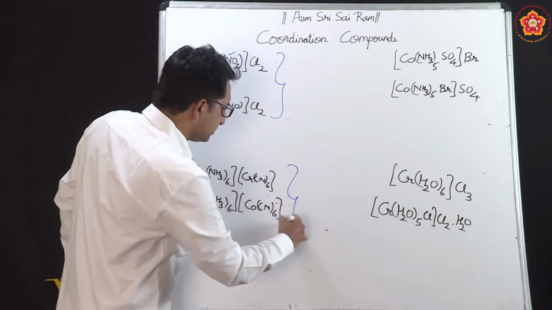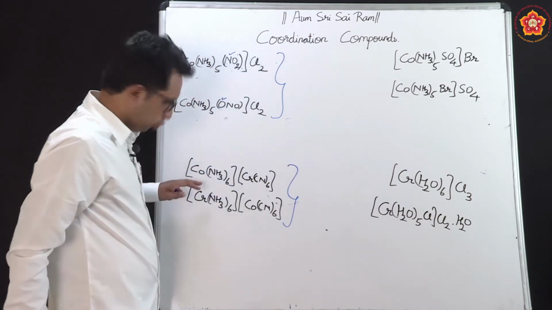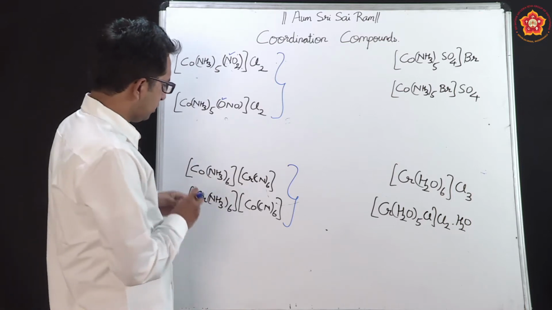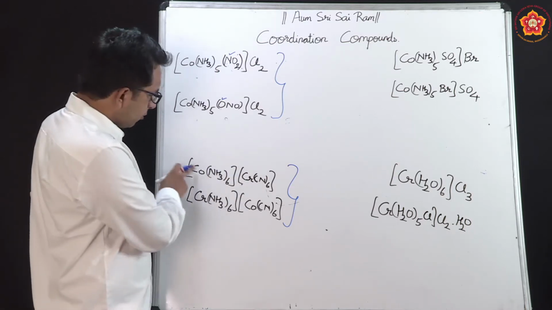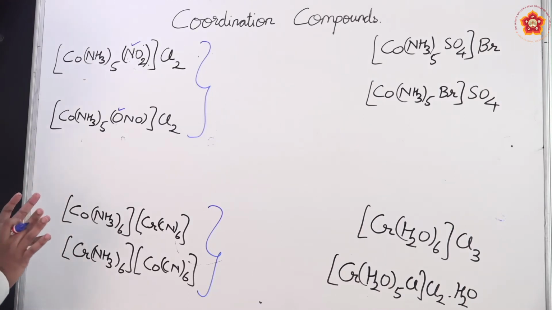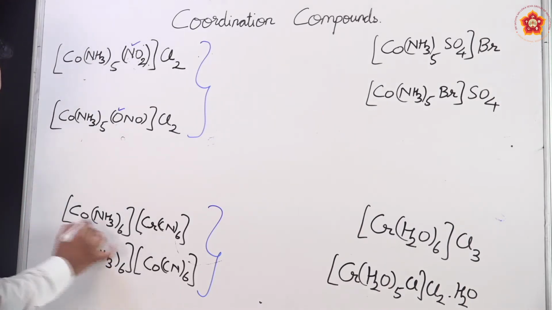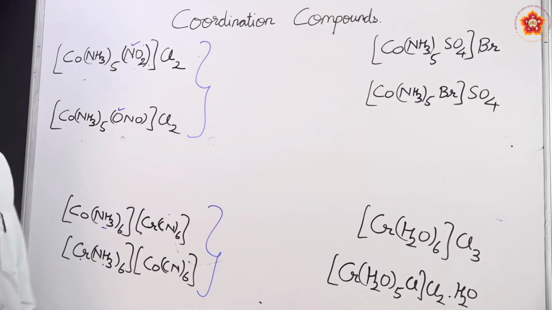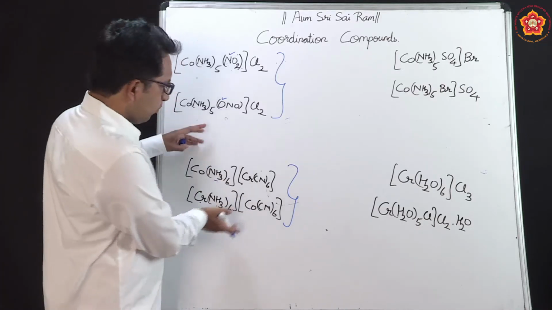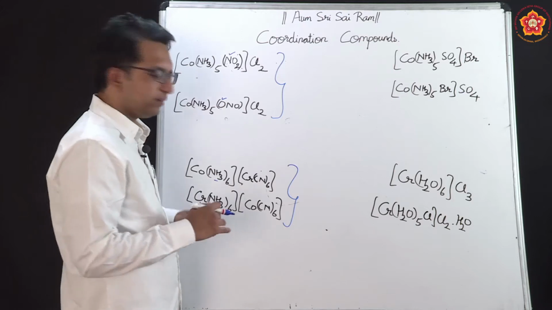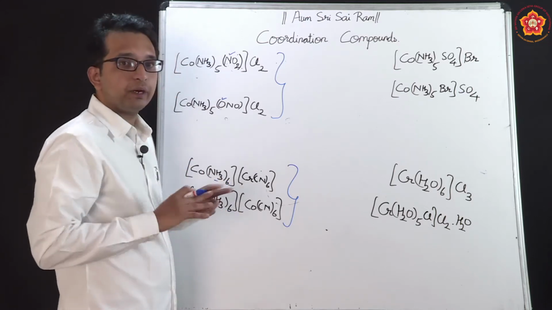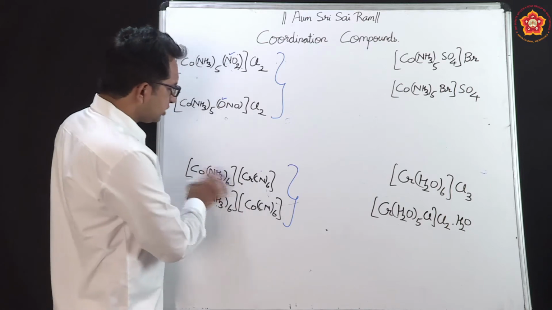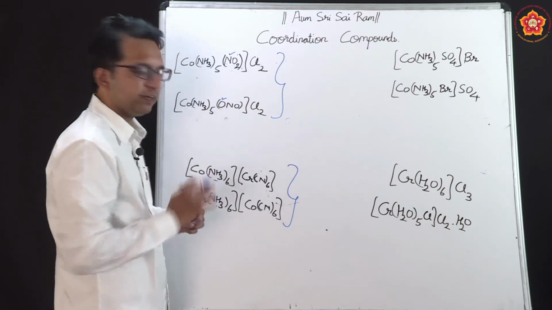Similarly, let us look at the other set of compounds, having cobalt and chromium as central metal ions, with amine and CN. Both these compounds have the same number of particular atoms, but in the first example cobalt is attached with amine and chromium is attached with cyanide. In the second example, chromium is attached with amine and cobalt is attached with CN. So we see the same molecular formula, but they differ in the attachment of the ligands with the central metal ion, or there is an interchange of ligands between the central metal ions.